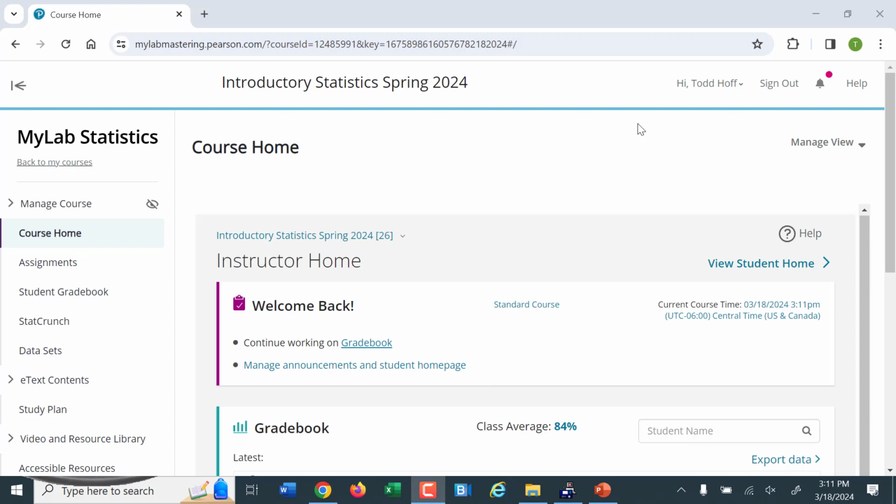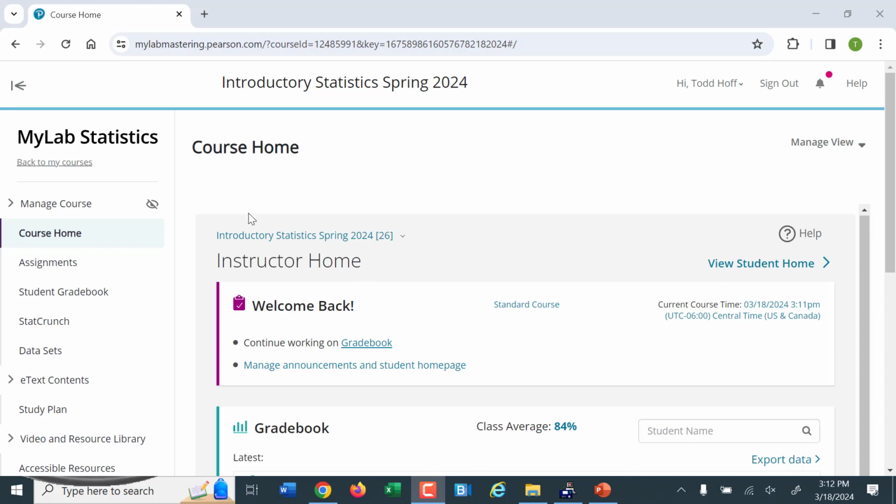Hello everybody, I want to take a look really quickly at how to access these tables that are referred to in the PowerPoint presentations. Table A2, Table A3, and the way to find them is in MyMathLab. Since you don't have a physical textbook, you can't just flip to the appendix at the back of your book.